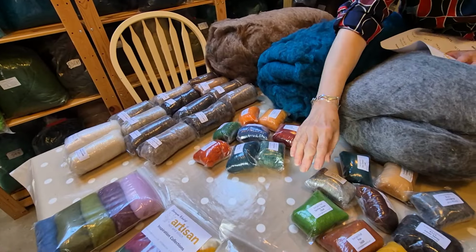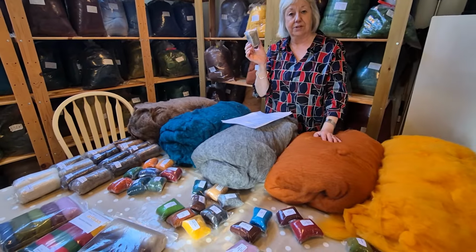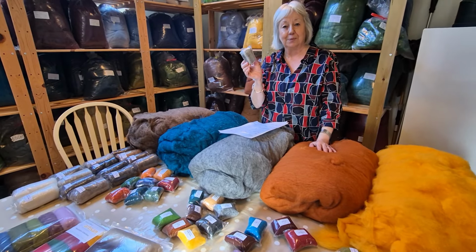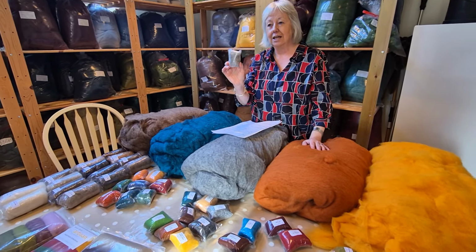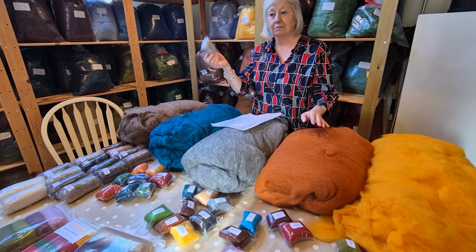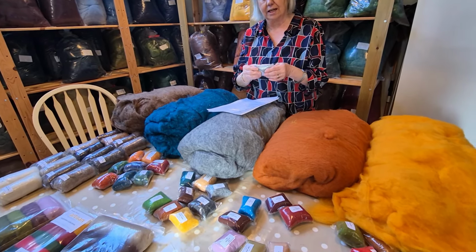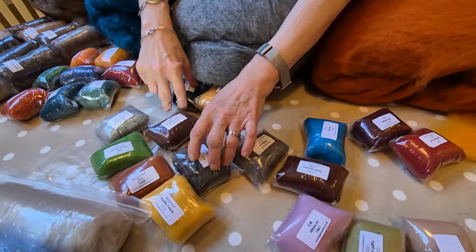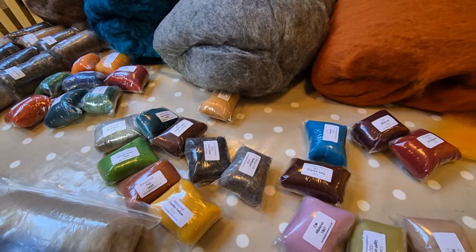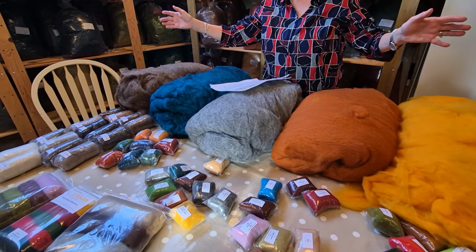And then these we call our little lovelies. These are 10 grams. But there is a lot in 10 grams. So if you're making a very small piece, we have a lot of needle felters, Rachel Craig, Birdie and Blossom. But if somebody is going to do it for the first time, maybe they can get 10 of these for £10 or £11. That's so good. Do a mix and match of colours, whatever colours they want.